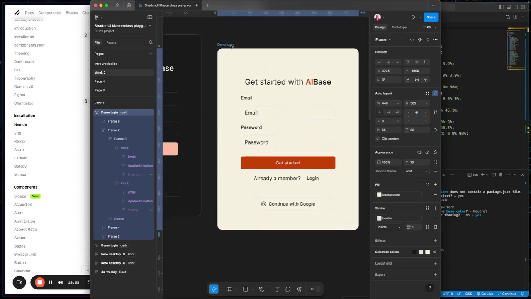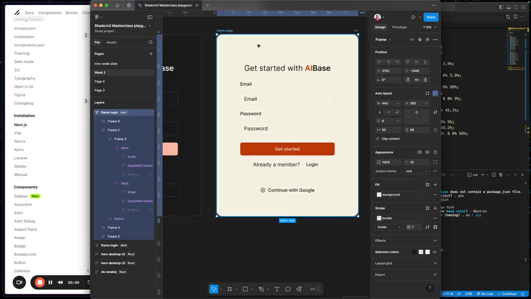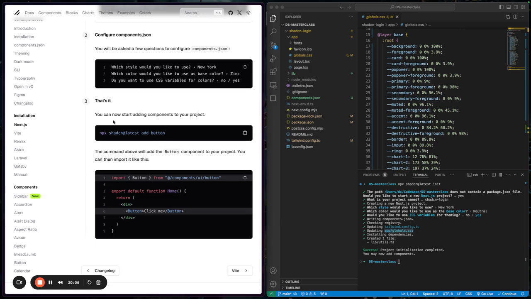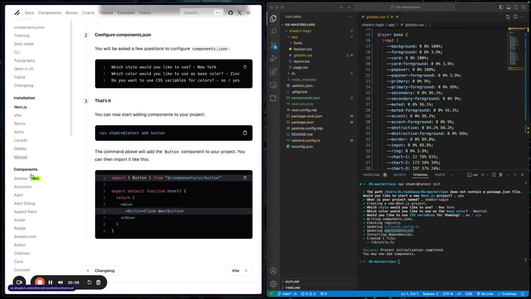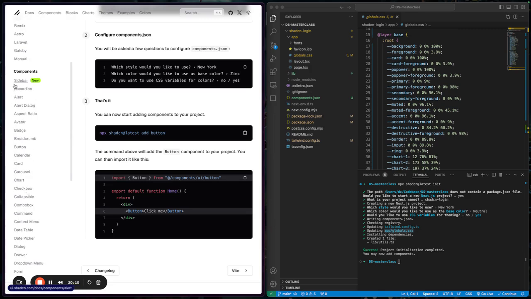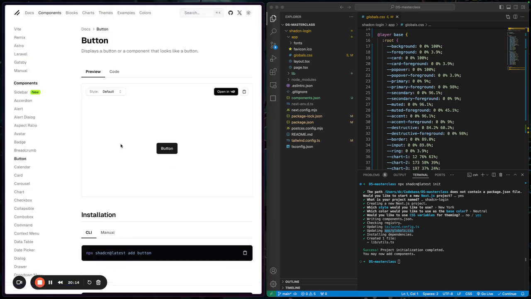So let's say all of this UI is inside a card component, right? What we need to do now is look at the first step here, which is to add a button. So we can scroll through this section here. We click on button, and the good thing about shadcn is that it gives us examples of how it will look. So you can actually copy this code into your project and it will apply just the way it is here, right?